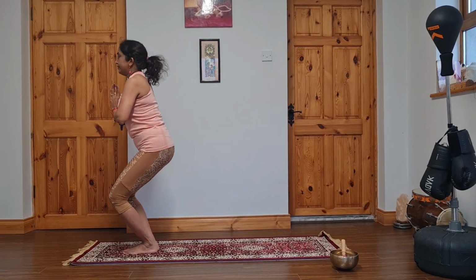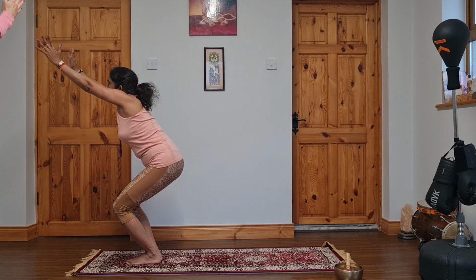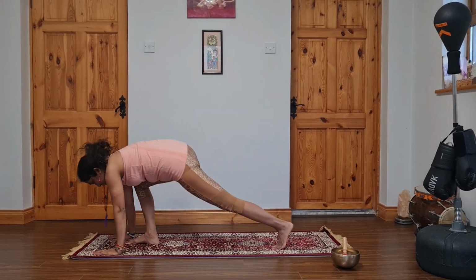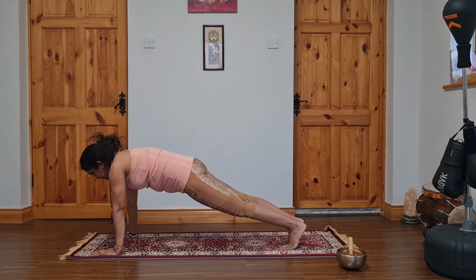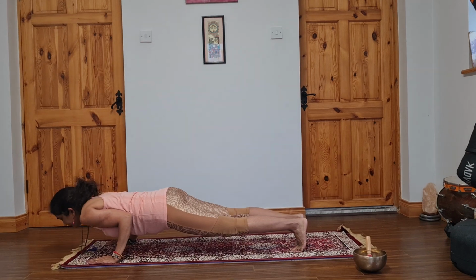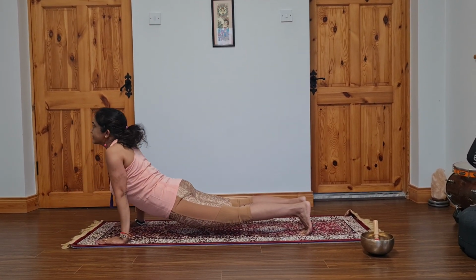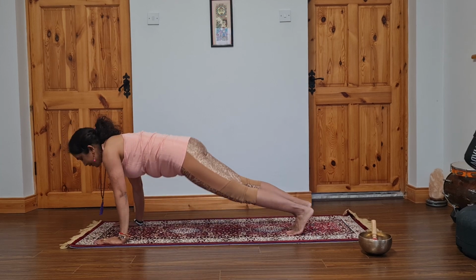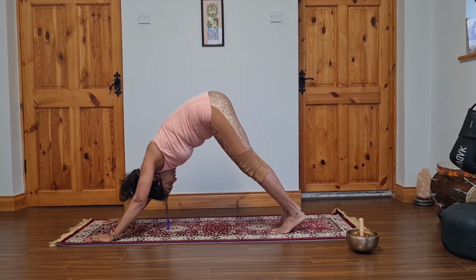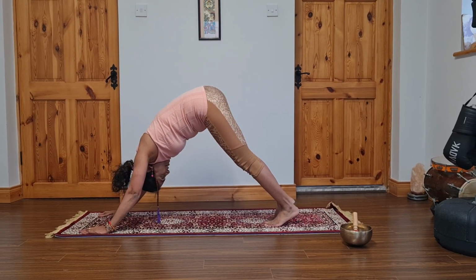Bend the knees deeply. Stretch open both your arms for Utkatasana. Exhale, forward fold. Inhale, step back in Chaturanga Dandasana. Now this time only lower the body, not lying down on the mat. Inhale, upward facing dog. Exhale, forward fold. Adho Mukha Svanasana. So you are literally looking in.